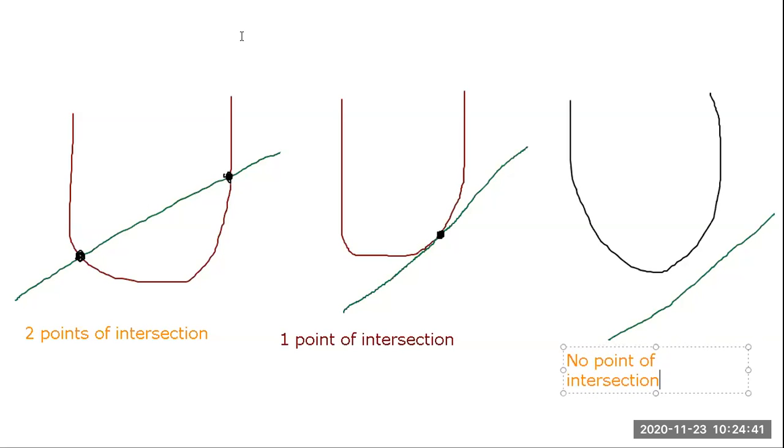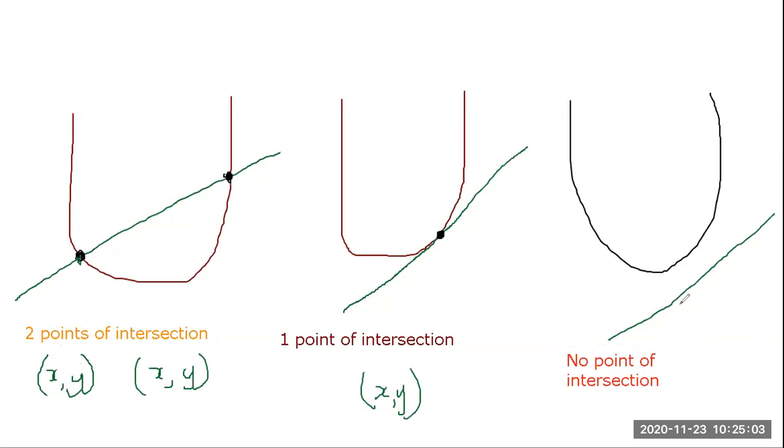With these, remember whenever we're writing the points, for example, this point, we write the x value first, and then we write the y value. X value first, and then the y value, okay, for these 2 points. For this one, since it's 1 point of intersection, you're just going to have 1 point. And for this, it'd be no solution. So those are the three different possibilities whenever we're solving these.